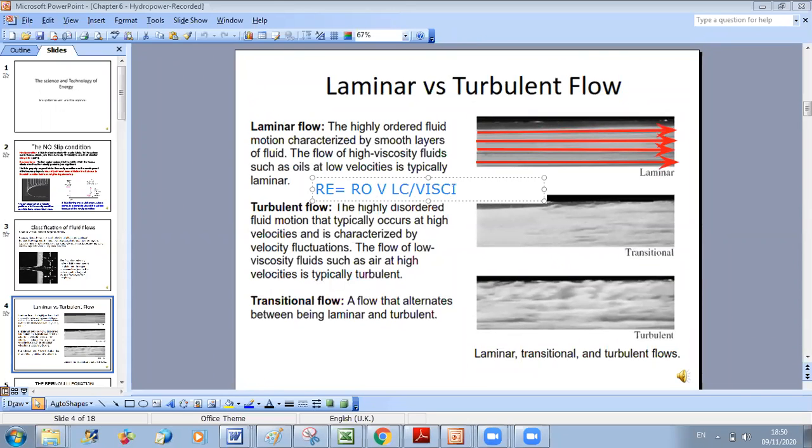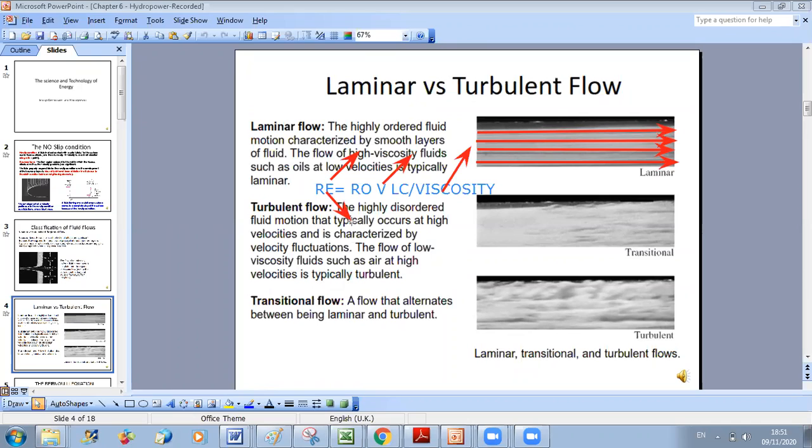From this expression, you can see that the higher the velocity, the higher the Reynolds number, and the higher the viscosity, the lower the Reynolds number. This is why they tell you that if the fluid is of low viscosity and moving at high velocity, it's typically turbulent flow. However, if I have a highly viscous flow moving at low velocity, as in the case of oil, then it's typically a laminar flow. And in general I have a zone in between.